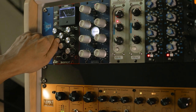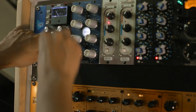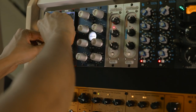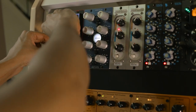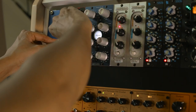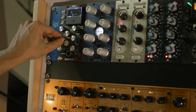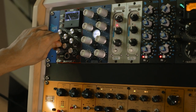Interesting, trying different attack and release times, mostly attack time, with the bus compressor. There's also a convenient dry wet knob in here, so you can push the compressor more and blend in your dry signal. So this is called parallel compression, very useful in increasing the average level of your song without smashing it completely.